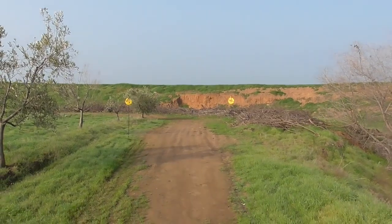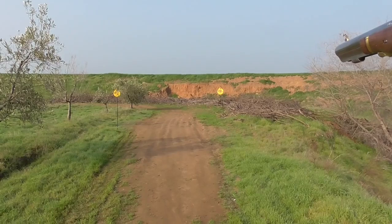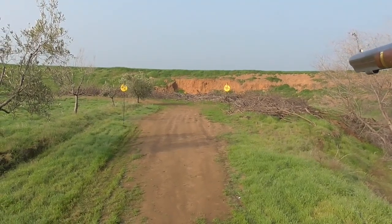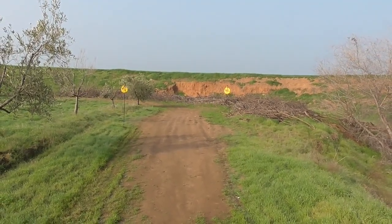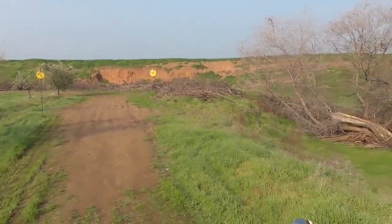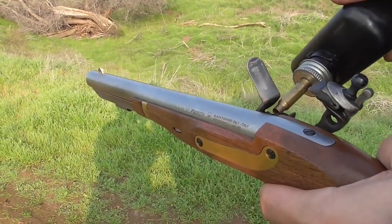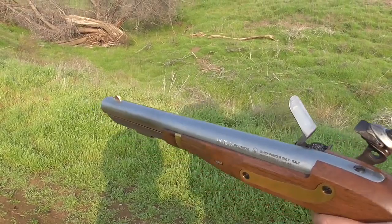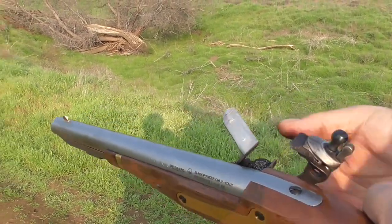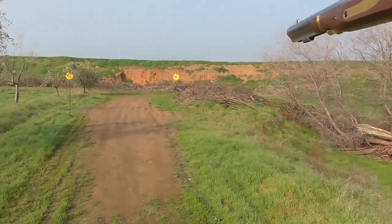Oh man, that was not good. Let's try this one more time. See that? That's what I was talking about. Yeah, our spark isn't getting to the powder. Let's see if we put a little, maybe I don't think we're putting enough powder. Hold on. Like I said, it's our first time shooting flintlock. So all these little intricacies we got to learn. Let's see what we got going on here.